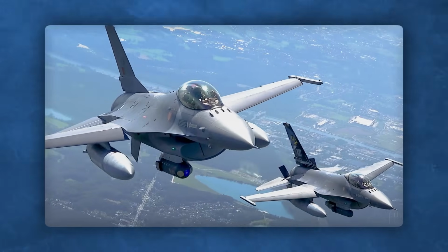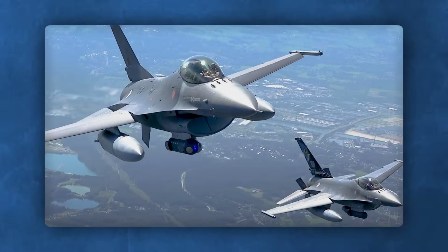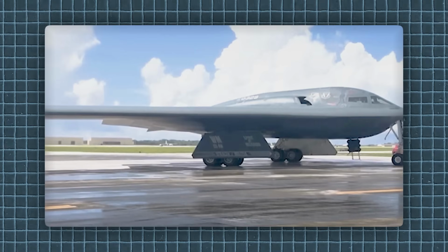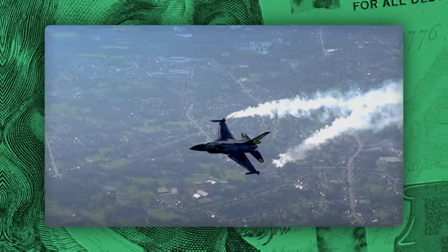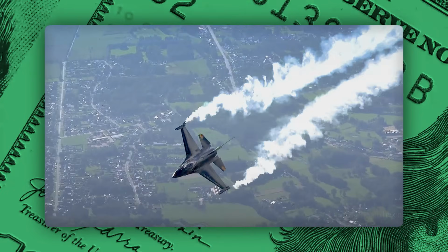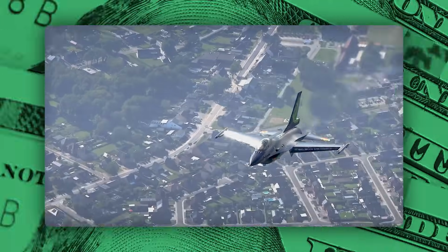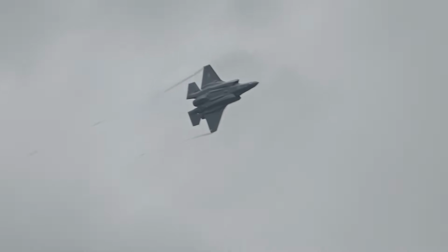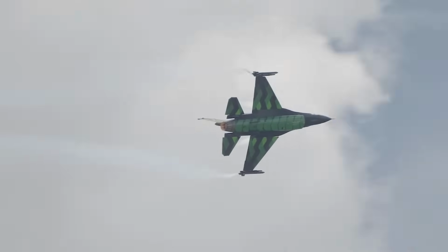Its innovative design features a frameless bubble canopy for excellent pilot visibility and a side-mounted control stick for enhanced handling. The Fighting Falcon has been adopted by more than 25 countries, serving as a backbone for many air forces due to its reliability and ease of maintenance. Over the decades, it has undergone continuous upgrades in avionics, radar, and weapon systems to keep pace with modern threats. Known for its cost-effectiveness and combat performance, the F-16 remains a critical asset in both offensive and defensive operations worldwide. Its blend of speed, firepower, and versatility ensures it will continue to play a significant role in aerial warfare for years to come.